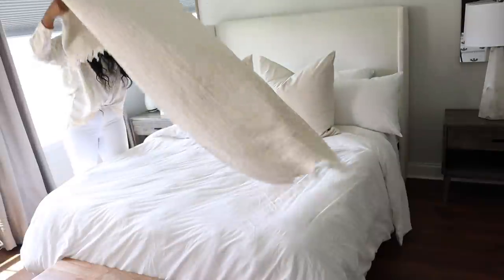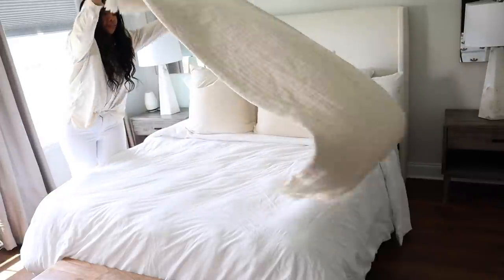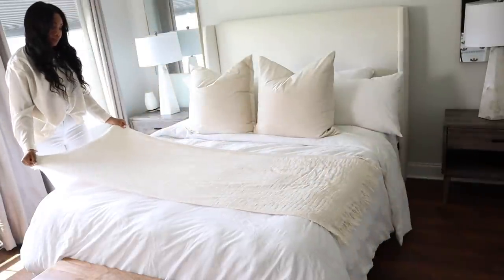Going to the end of my bed, I have that beautiful cover there. I got it from TJ Maxx or Home Goods, but I found an identical one on Amazon. So if you need a blanket to go at the end of your bed just to add some dimension, I will link one down below for you guys.